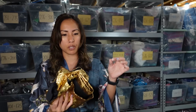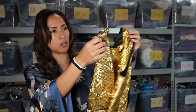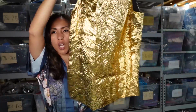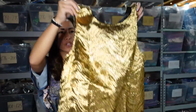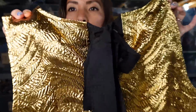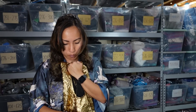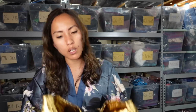I mean, this is a really cool piece. Ooh, there's a strand of my hair on it somewhere. But yeah, I think this is a beautiful piece. Look at how shimmery and metallic, and that's so good. If you wore this to a party and there were lights and stuff, and it's got this really fun, beautiful bow on the back, I think it's a really great piece, and I'm willing to bet that it cost so much money if you were to buy it retail.